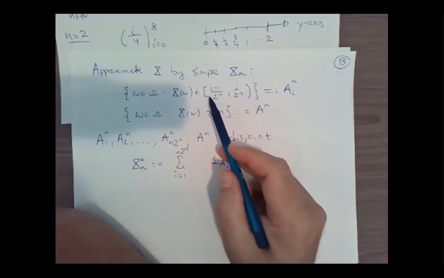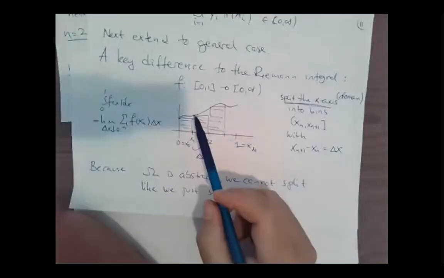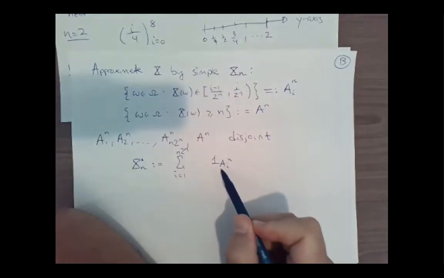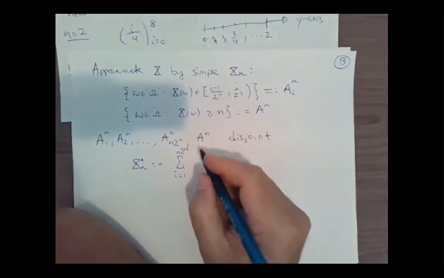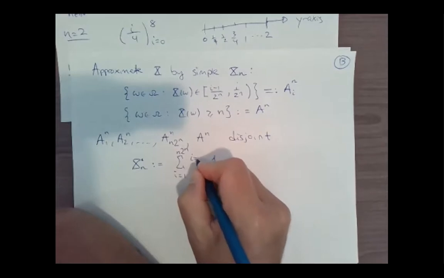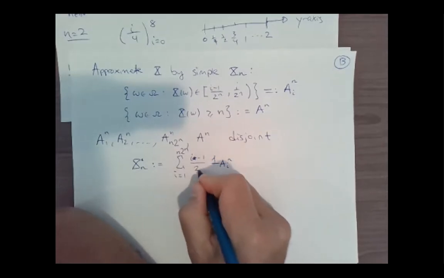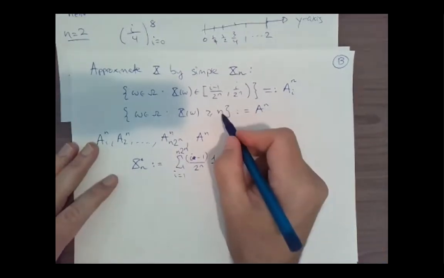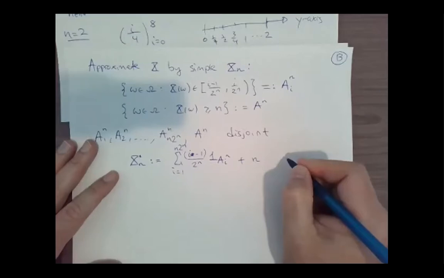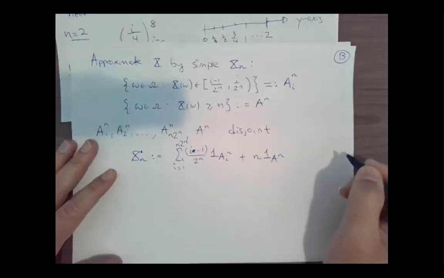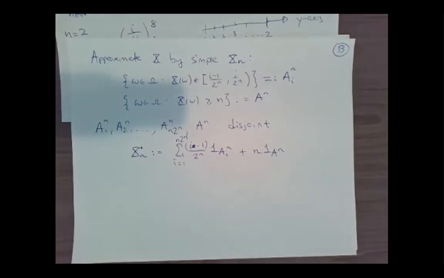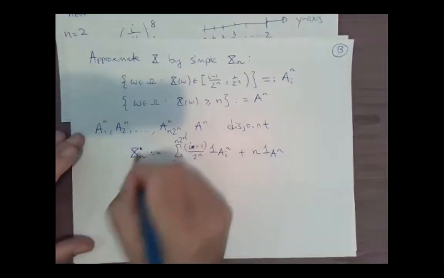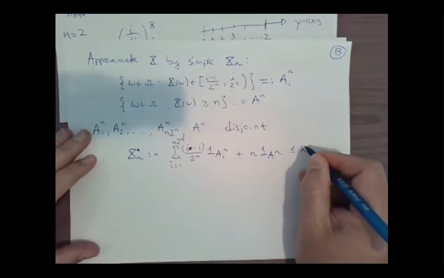And if I want to get a lower bound, just as we did, we could have Riemann lower and upper sums. Let's do a lower sum. That means that on that set, I'm going to pick the lowest value for x. And then, of course, there's also the last set I need to keep track of here. I know I'm bigger than n, so I put an n here, and then the indicator for A.